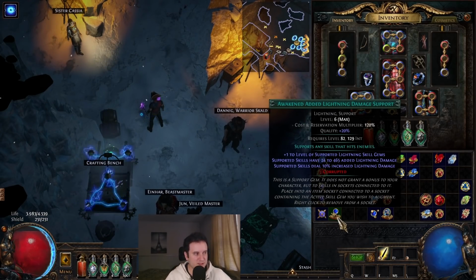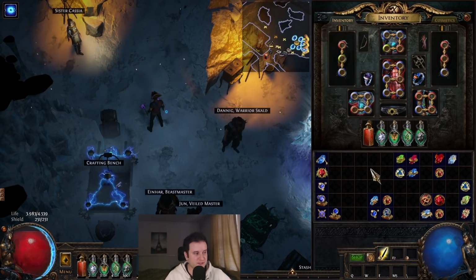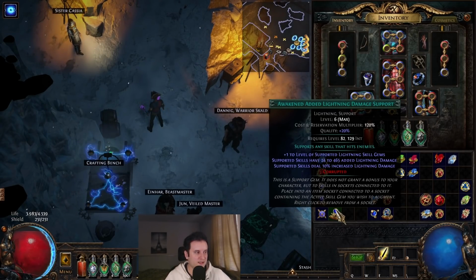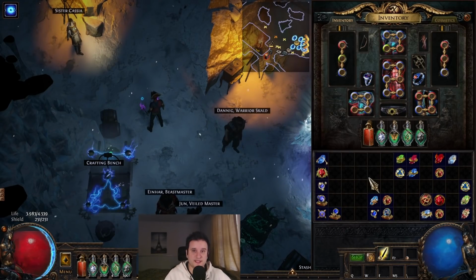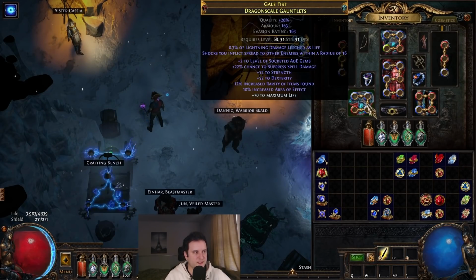Now, to get the +1 level of supported lightning skills, this has to be level 5. So for example, if you already have a +1 Impulsas, this only has to be level 4. So definitely try to get it a little bit more high level. It will give you a lot of damage. Our secondary damage setup will be Orb of Storms, and we have this one in our gloves because our gloves have +2 to level of socketed AoE gems.